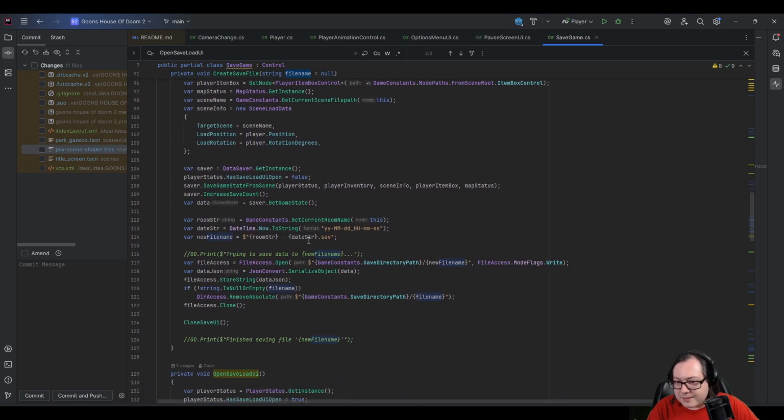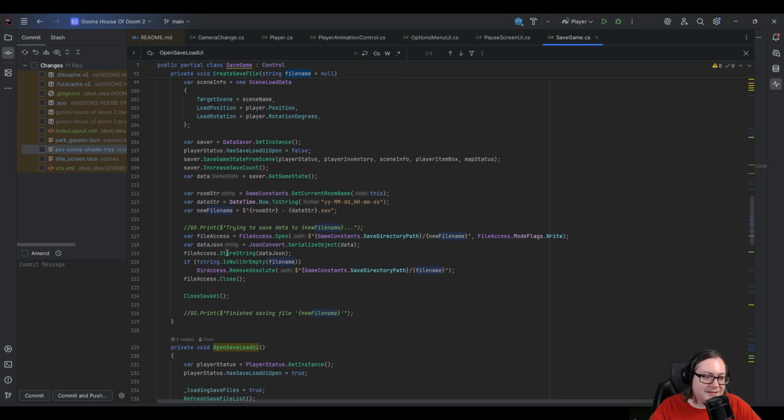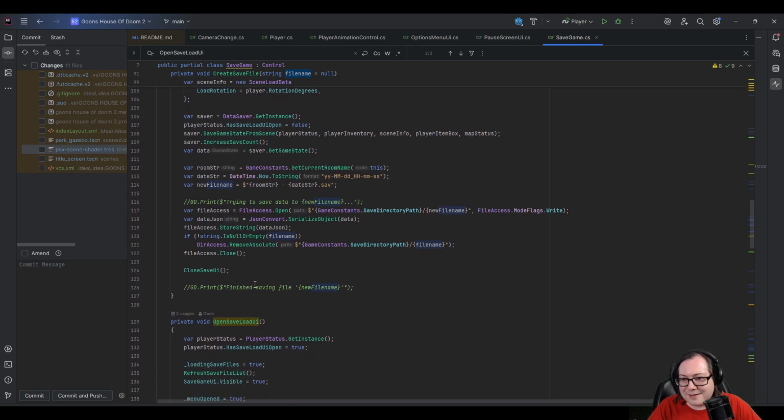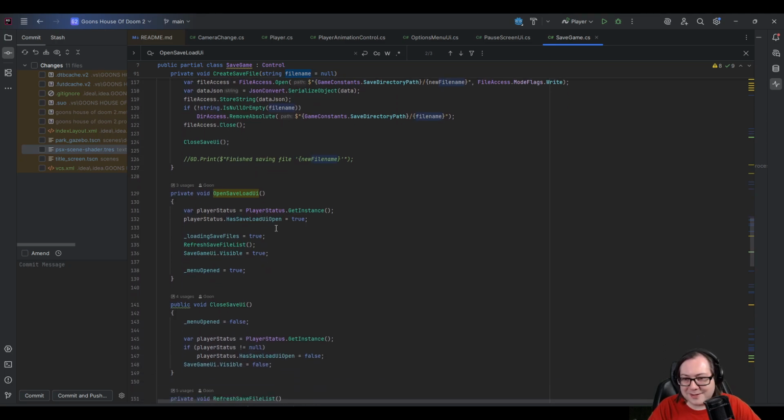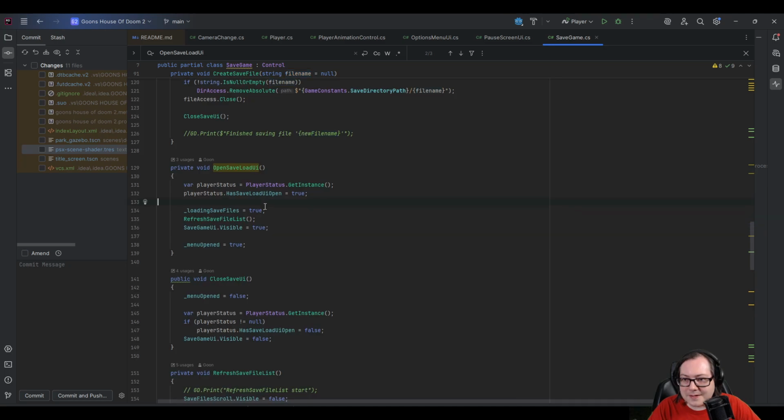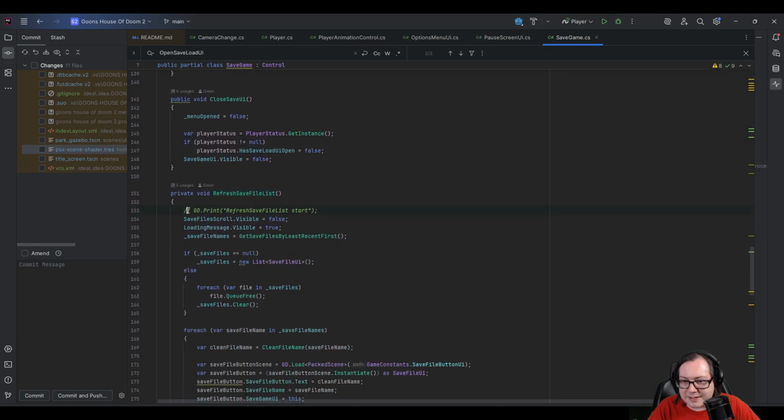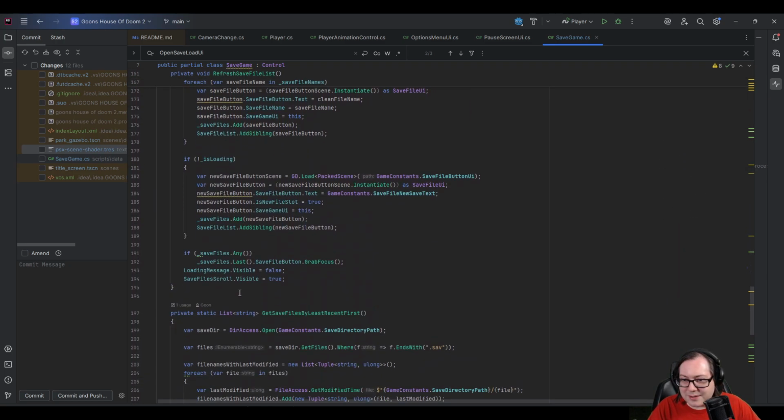I figured that would at least get referenced. Oh, there we go, yeah, that's to delete the old one. Instead of renaming the file if you're overwriting, it just deletes the old one and creates a new one. None of that matters, it's about saving. What's happening here? Refresh, save file. Okay, yeah. Refresh, save file, let's start. I figured I probably had some debugging in here.